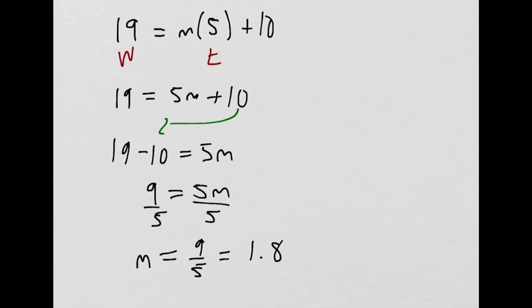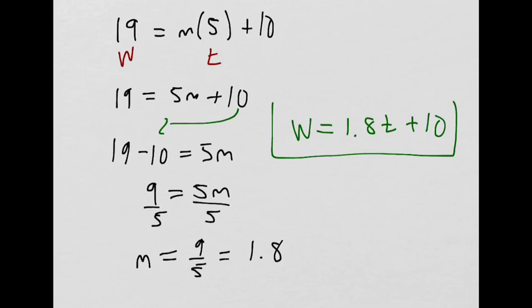Now we have enough information to create our equation here. Right, we would have W equals 1.8 T plus 10. Right, and just that simple equation tells us quite a bit about our problem. It gives us a relationship between how the temperature of the water changes as time goes on. It tells us the initial temperature of that water, and it tells us how much temperature we gain every minute, 1.8 degrees. Okay, that's a lot just from, what is that, 5 or 6 symbols? It's a lot of information to gather from that.